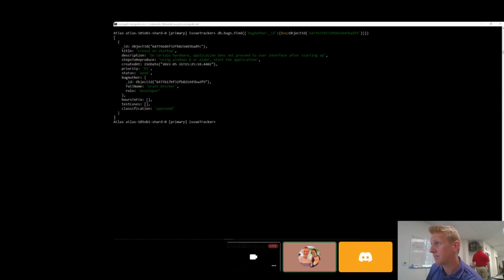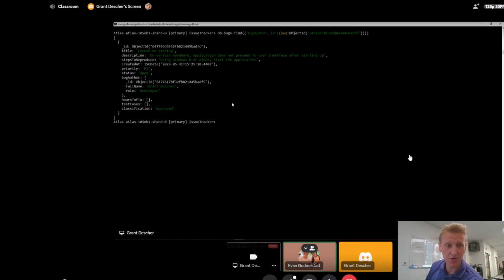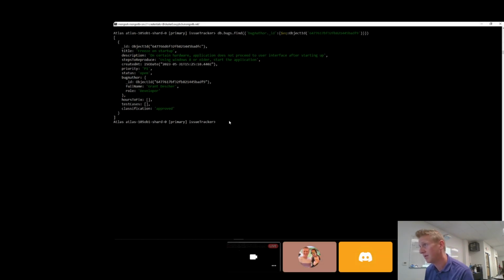Looks good to me. Now, again, your queries may vary if you didn't structure your data the way that Grant did. But he has a bug author and a bug author object underneath it. So bug author.id equal to, bingo, number 2.